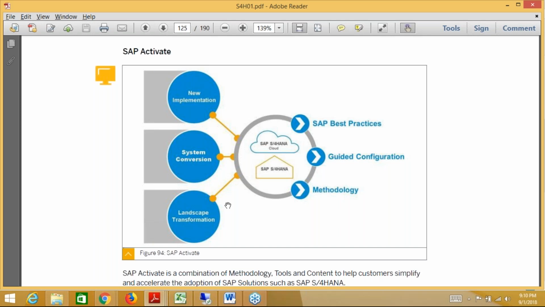That's called landscape transformation, larger complex projects. In this methodology, we use SAP best practices and also guided configuration. We have a different methodology to deal with these transformation projects, whether it is a new implementation, conversion, or landscape transformation.